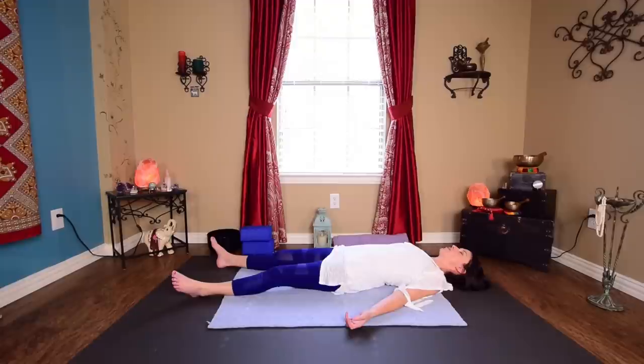Here, taking a few moments to scan from the crown of your head down to your toes. Notice any change after your practice. Maybe you feel a little bit more balanced, a little bit more mobile. Maybe everything feels a little bit softer, not so crunchy or crackly.